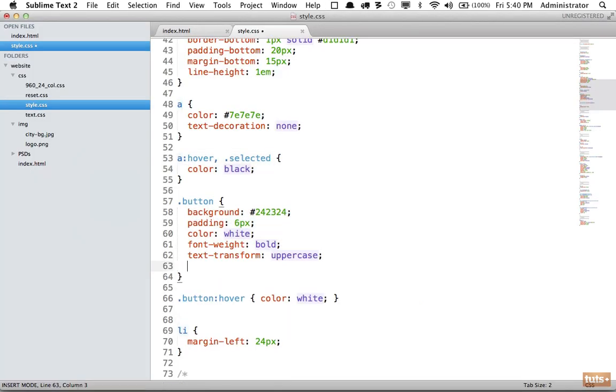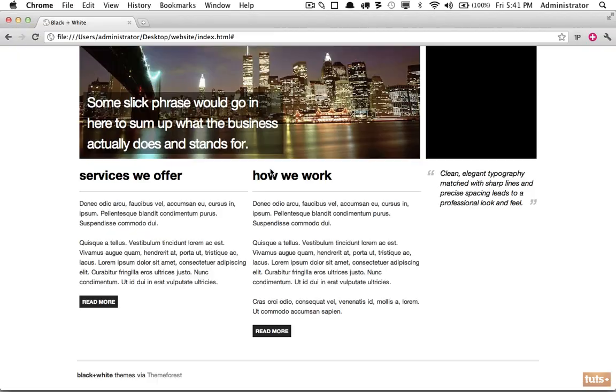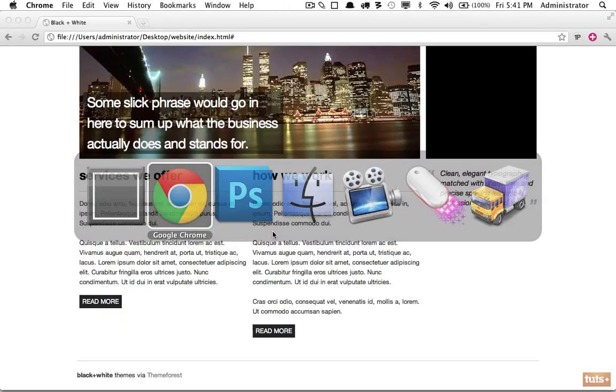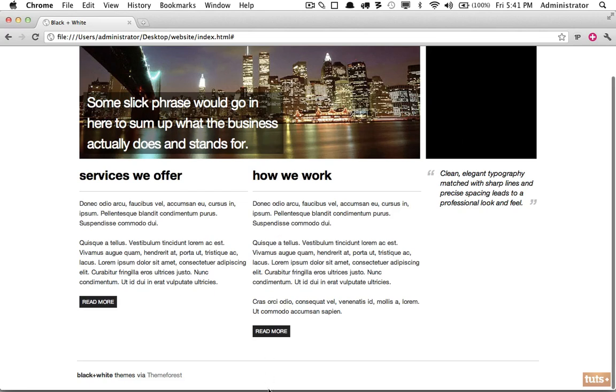So I see two options. One will be to reduce the font size, or remove that entirely, and maybe he didn't use font weight. And yeah, maybe he didn't use bold, but I am going to add the font size and bring that down to 12 pixels, or possibly even 11. There we go, and I think that looks good.